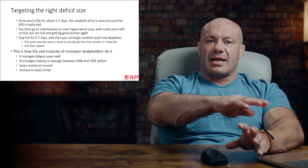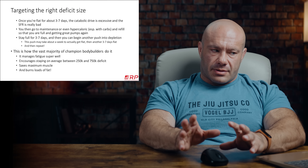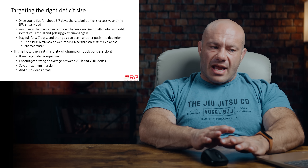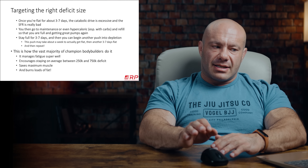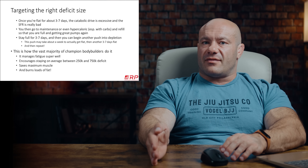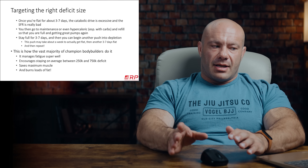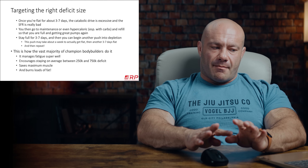After you've refilled, your fatigue is way down, everything is hunky-dory, you're back into a very great SFR. You can begin another push — another drive into depletion. It might take a week or longer to get flat, then another three to seven days to confirm you've been flat long enough, then you repeat that carb-up. You do these multiple cycles throughout your fat loss diet over a few months. During that time you burn a crapload of fat and very little muscle, because every time fatigue gets too high you refeed for a few days. On average, even if all your deficit days are 750 kcal, your surplus days of 250 or more balance it out and the average still ends up being about 500.